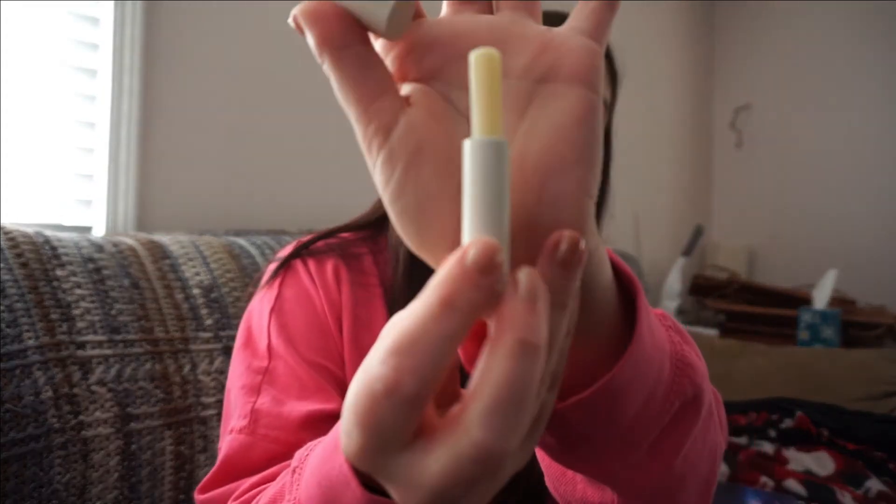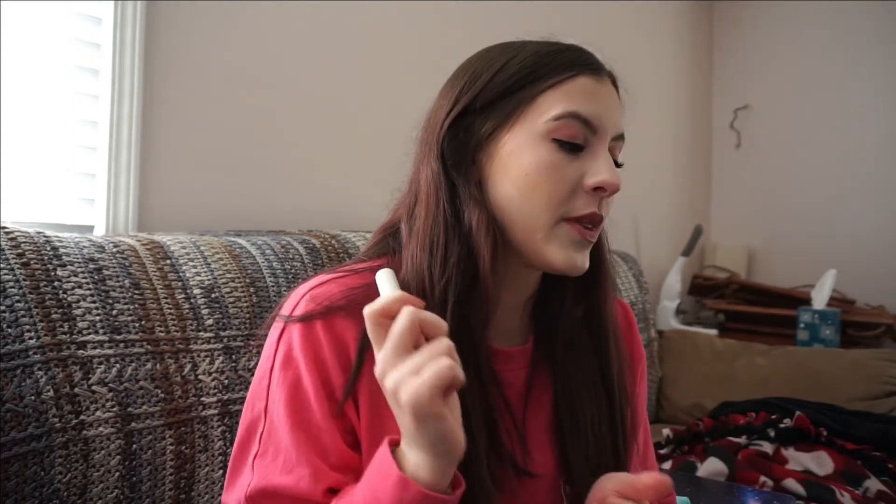Starting off with letter A, I am using the Sugar Advanced Therapy Lip Balm, and she's still pretty new. I did use this three times so far, so there's no progress, but I have been using this in the morning when I'm doing my makeup — I started this week on Sunday, Monday, Tuesday. So three times. At least I'm using it.